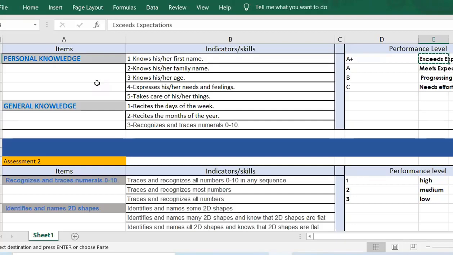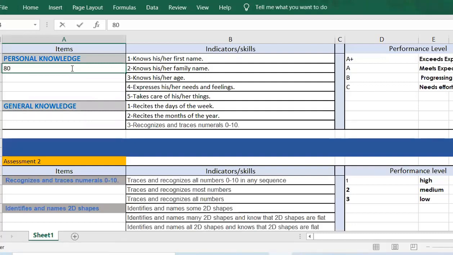What else? 30. Okay, all of you are right. The weight of the item is up to you. For me, I think personal knowledge is more important than general knowledge, so I will give a weight of, for example, 80, and this one will be 20.